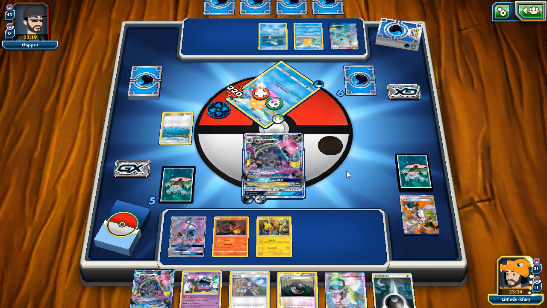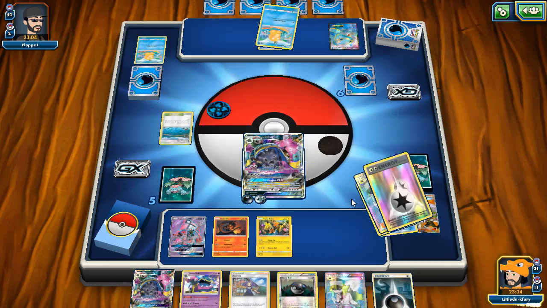Oh, that's funny. I mean, it'd be crazy to run Salazzle and Raichu and Muk. That'd be a little overkill, though. That's just way too many Pokemon to deal with. Way too many Stage 1s. But you never know, someone could make it work. But we are going to take out Psyduck, and then we can just kind of just crunch the rest of the way to the win.